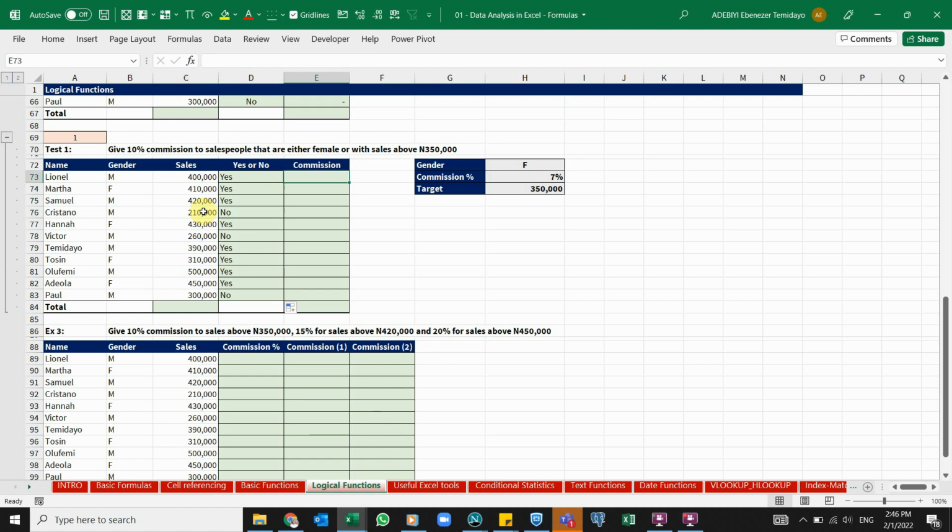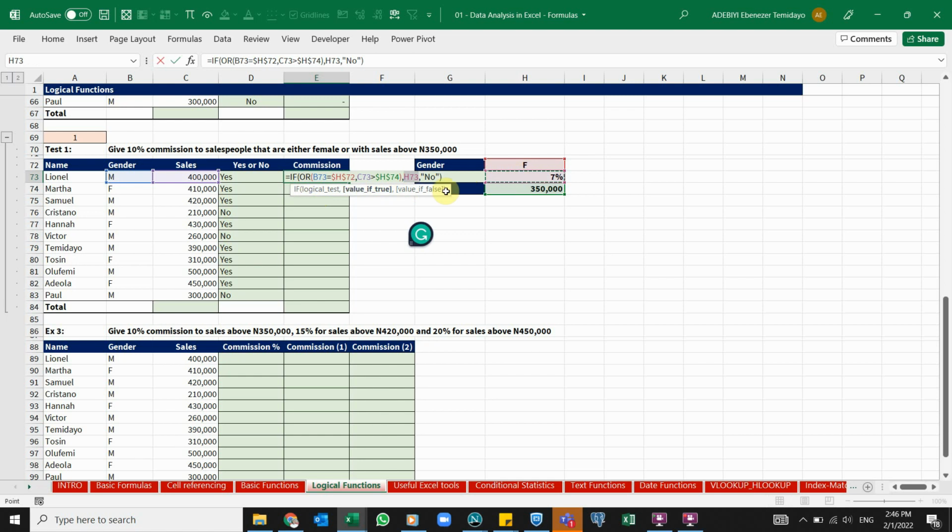Okay, so to calculate the commission now, since I've done it once, I can cheat. I don't just copy and paste like this. Things would have moved. When you want to copy a formula, you go into the formula by pressing F2, or you go to the formula by just selecting it like this. Select everything and then Control C, escape to come out of the function. Come here, double click into the cell, and then press Control V. So now I have my logical test. If I click here, you can see my logical test is this entire OR. That's written already.